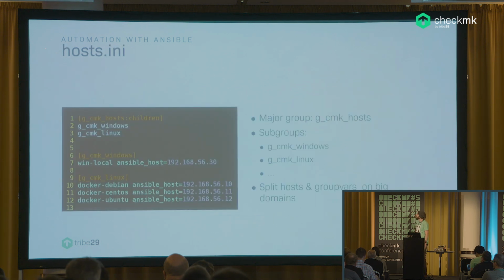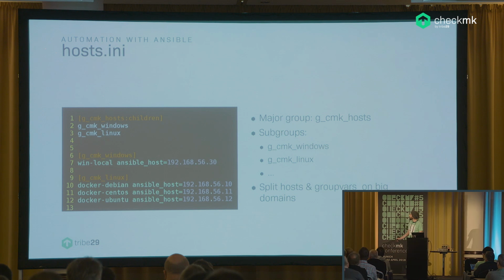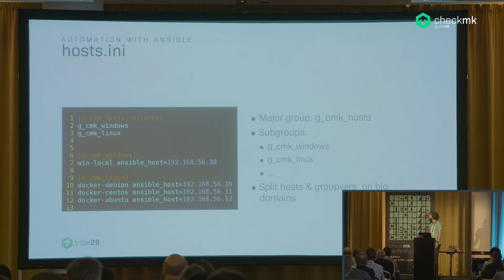Okay, let's go back one slide and look at one of those host inis. A host ini is usually made up of definitions that we see down here, and this is the Windows development host, and we also see this parent group right here. This is a group that contains other groups. And then I also have this group down here. It's pretty static, so this is the big benefit. Regardless of what you're doing with your actual groups, where you're defining all your hosts, this group up here is a group that you can always access, and then you just implement whatever you're doing under it. So it's very, very transparent.